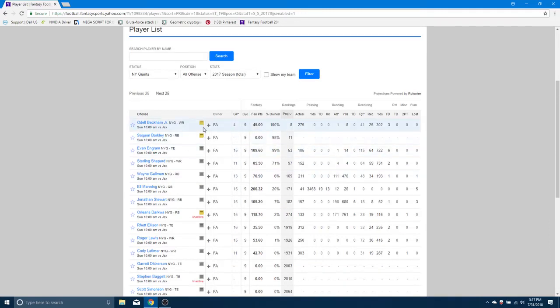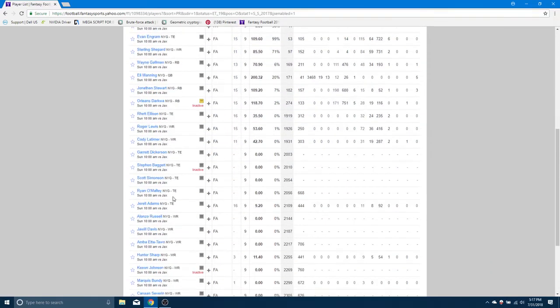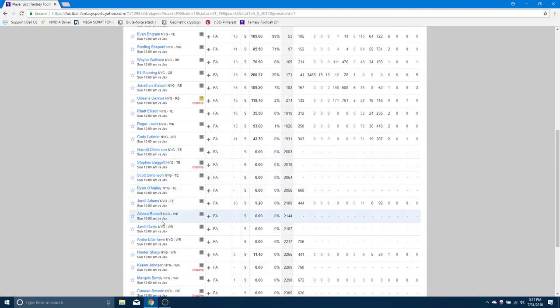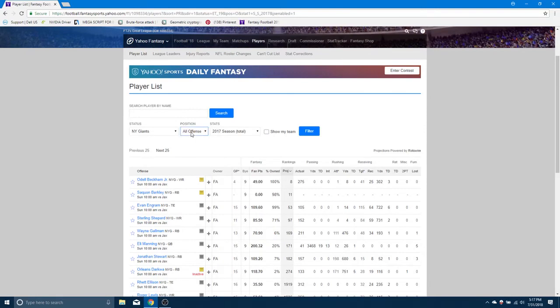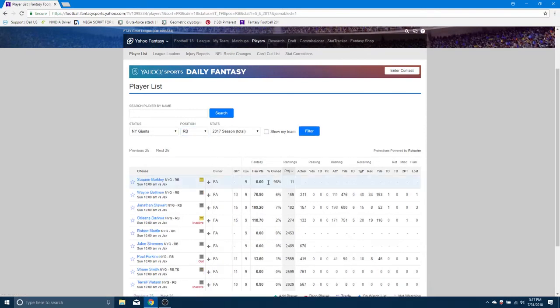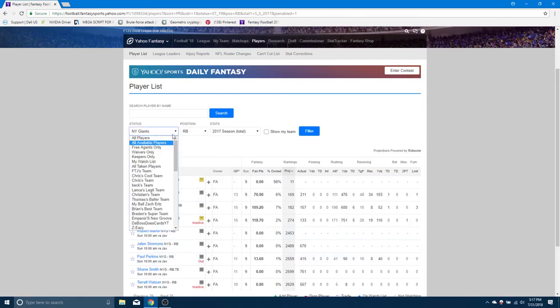I can't remember. But anyways, Saquon Barkley should be here. Maybe I could do it by running back. He had no stats, but he is projected number 11. So don't forget about him. Or you can kind of do all players, and same thing.